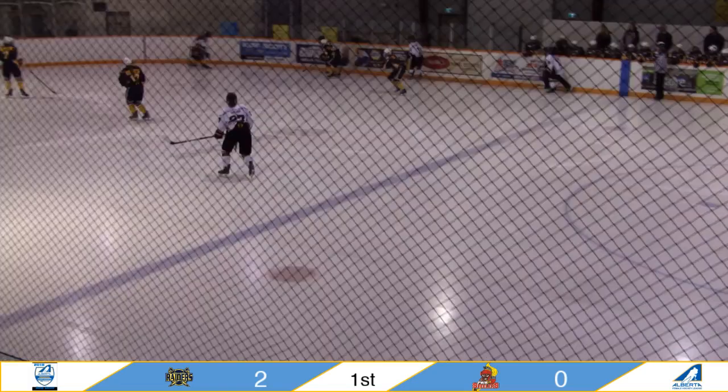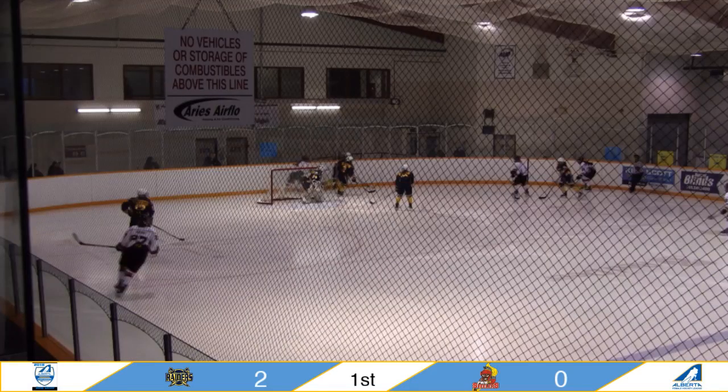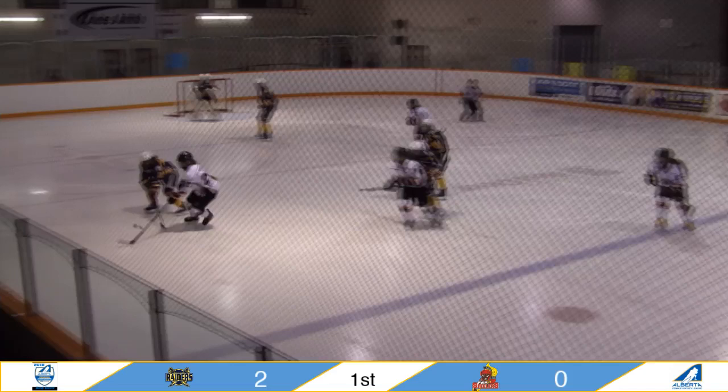St. Albert now leading 2-0 over the Lloydminster Steelers. Lloydminster is having to make some moves here if they want to catch up. They're going to have to pick up the tempo. Tiana Yaremko tried to get the puck in the zone there. It goes back to Kelsey Hall in the defensive zone. Yaremko making a bounce pass off the boards, gets past Curler.